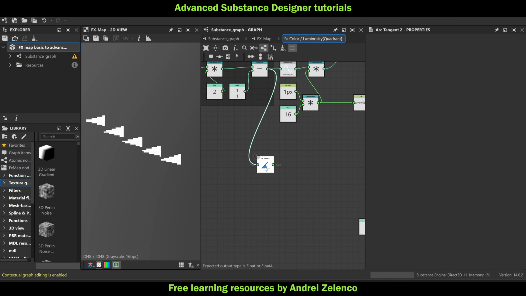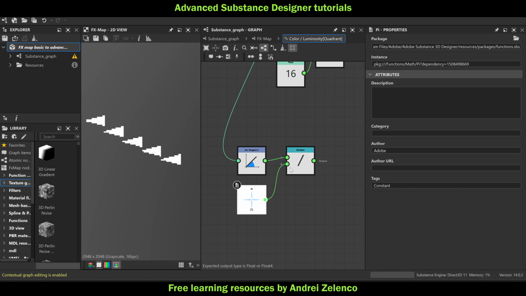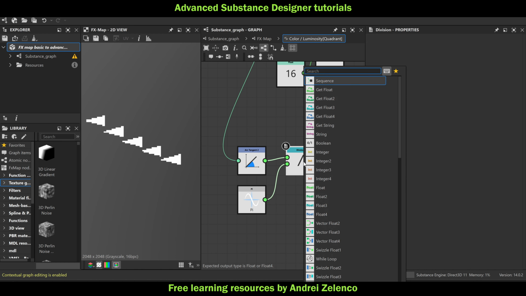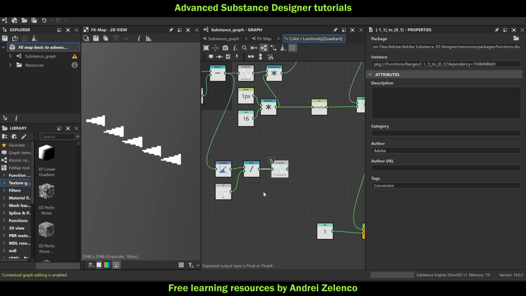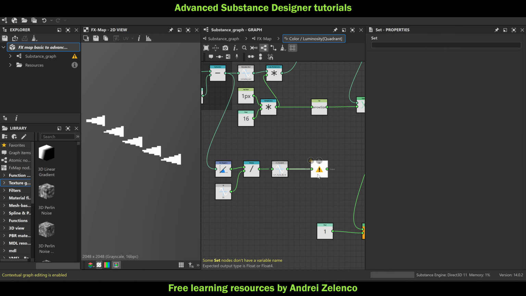So first of all, we divide by pi, and then we change the range. Now this is minus 1 to 1. We change this to 0, 1. So minus 1, 1 to 0, 1, and then we set this as rotation.